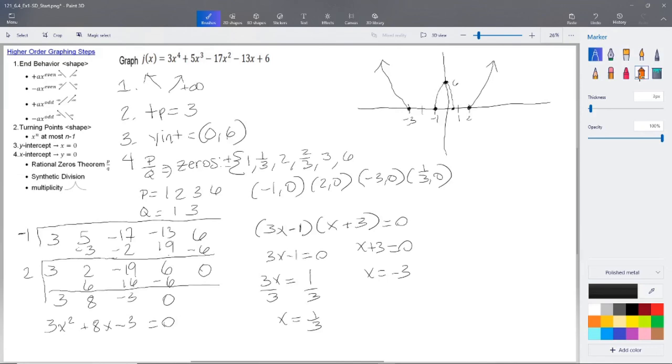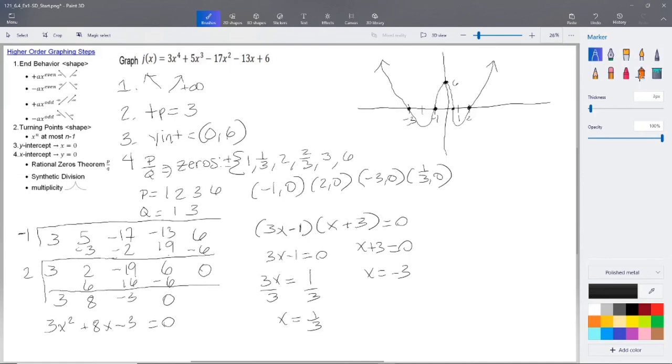So now we have to see where does it go next? Well, none of our x-intercepts had a multiplicity, meaning that we're not going to see this behavior that we see over here in the higher order graphing. So that means we're going to have nice smooth curves here. So in other words, to connect from negative 1 to negative 3, it's probably going to be a curve that looks something like this. And the same that goes from 1, or positive a third, to 2. And there we go.